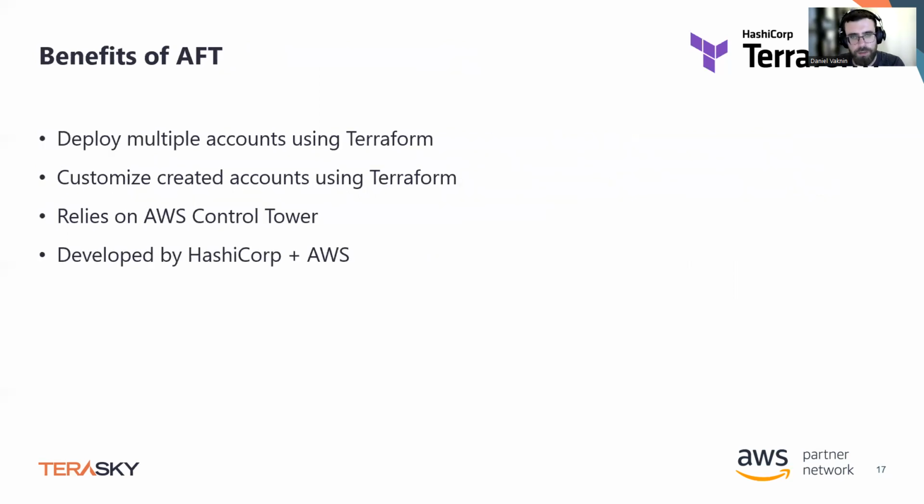And if we talk about the benefits of AFT, it gives a lot of benefits actually. You can deploy multiple accounts using Terraform, so in this case you don't need to use the UI. You can create a module to deploy multiple accounts. Just plain Terraform, and then you define your accounts and the resources on top of the accounts, and you just push it to Git, and it will deploy your accounts. You can customize the accounts, so you can say, I want these modules to be deployed on this account and these modules to be deployed on that account, and so on.